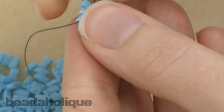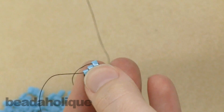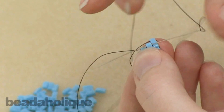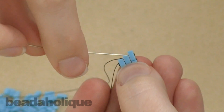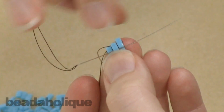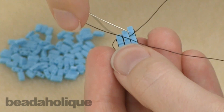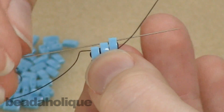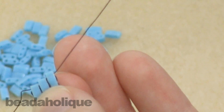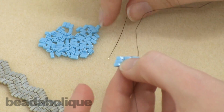All right, now just like in a standard brick stitch, your last bead, so your last hole, is going to actually just go through the hole below instead of on a bridge. And then go back up through here. Now, usually in brick stitch, you'd go through the third hole, back down the second, and out through the end. On this one, if you're using a nice thin thread, because it's just 1 bead over, you can just go ahead and cheat and go through that last hole. That's what I did on this one, and it's worked out fine. So you're just going to continue like that.